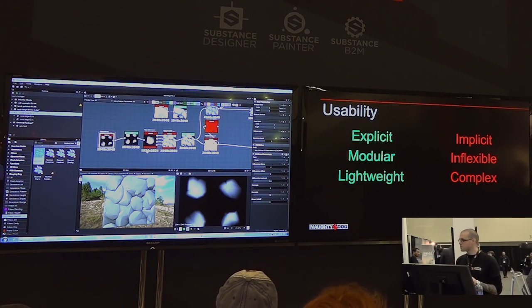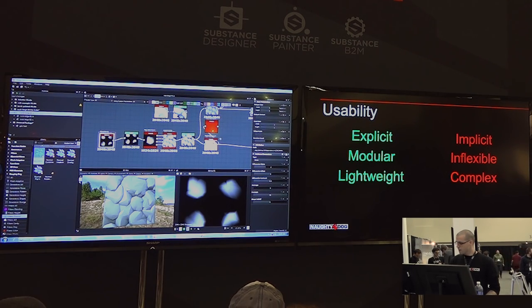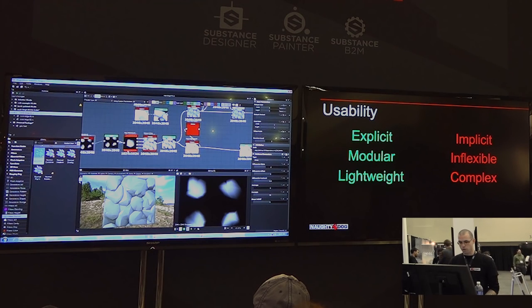there are three things I'm always keeping in mind. As I start demonstrating some of these, you'll see I want to be very explicit. I don't want magic recipes of two nodes that come together and do something, but you aren't quite sure why. I want you to be able to grab a node, and just by how it's named, know what you're going to get from it. And then the key is that they're very modular, but also lightweight. These should be very efficient to keep the workflow really smooth.